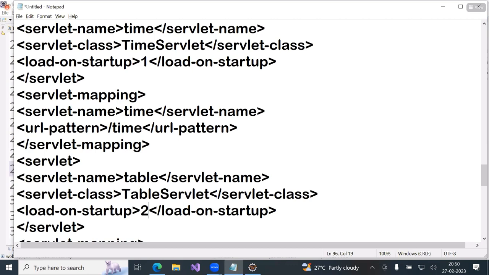Listeners are also servlets only, filters are also servlets only actually. I have given them separately.